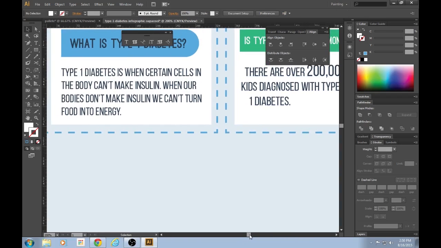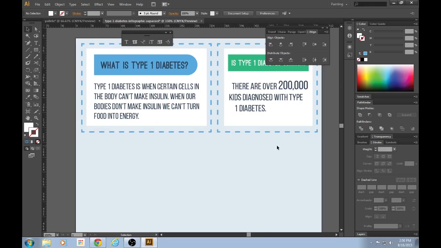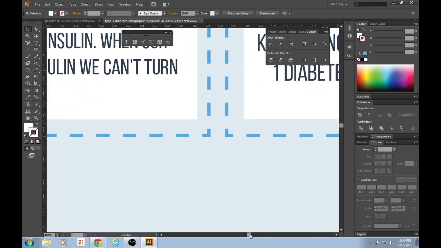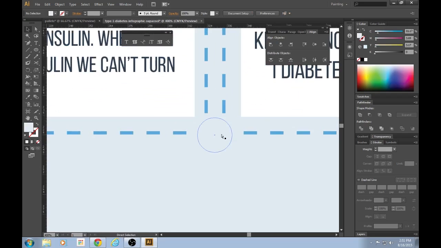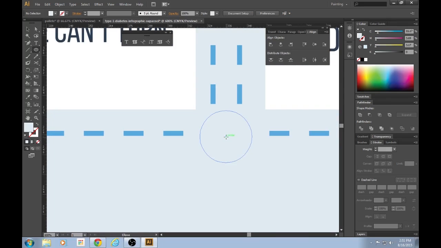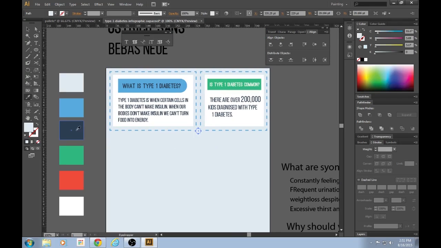Okay, cool. We need something else that kind of connects these. So I think a good idea might be to make a circle here. So I'm gonna press L. Whoa. L here, and I might try to find like the middle of these two things, and then maybe put it there. Okay, and then press I so I can grab this one. Cool. So now I can make like another circle. Press L in the middle here, something like that maybe, and then let's see what color we can give it. Maybe like dark blue. Let's try red.